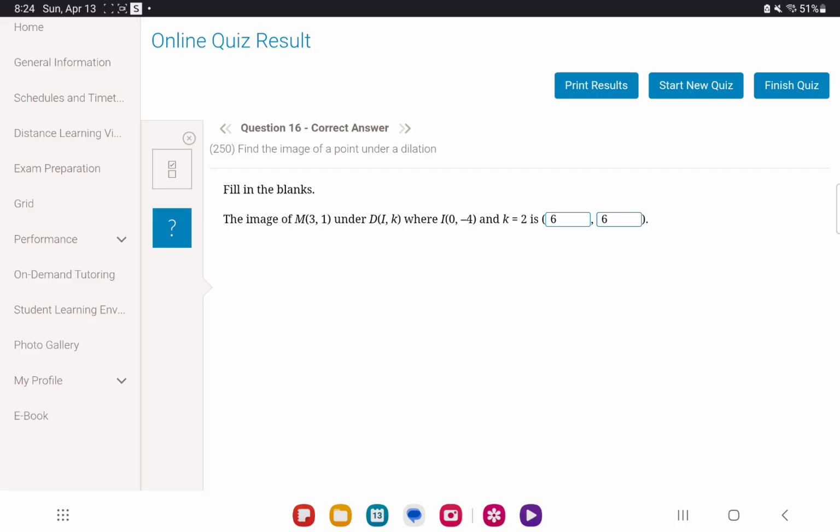Okay, so here there's a new style of question, but we went over it a bit in term 2. Whenever they give you I and K, K, whenever you see K in math, is always the scale factor. I'm not going to spell it out, I'm going to call it S F. And the I is the coordinates A and B.